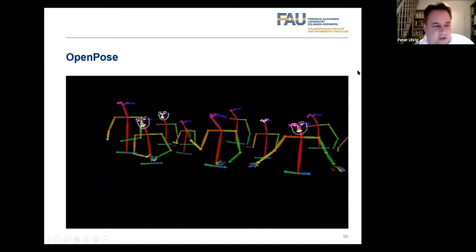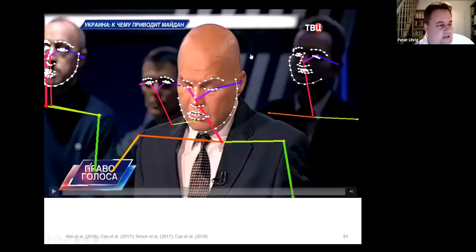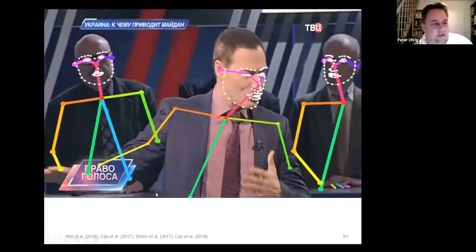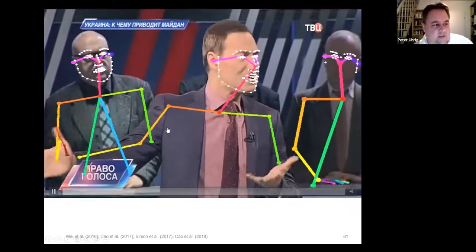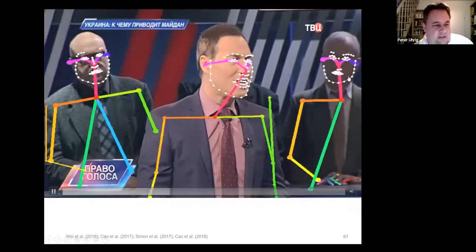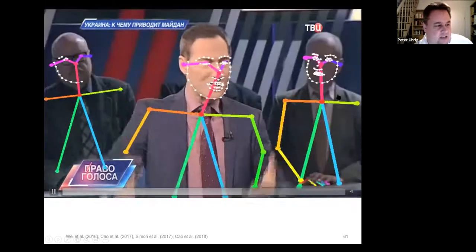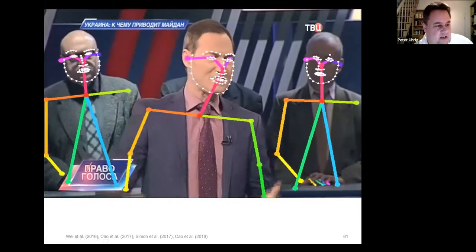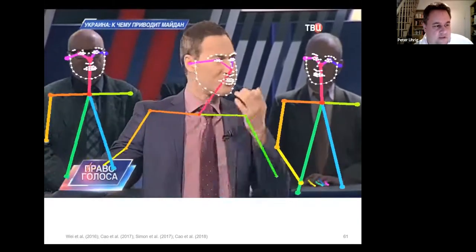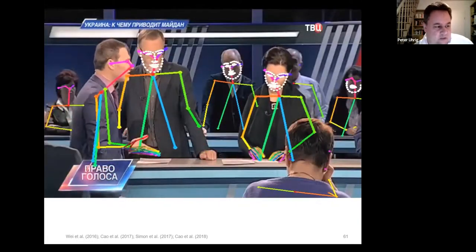This is Russian. I don't speak Russian either, but I work with Russian linguists as well. And so maybe this is the nicest example here that's without audio. You see that it does it on a frame by frame basis. So sometimes these faces disappear. Sometimes they come back. Sometimes the hand has the annotation. Sometimes it doesn't. But overall, this is the best we get at the moment, this piece of software called OpenPose.